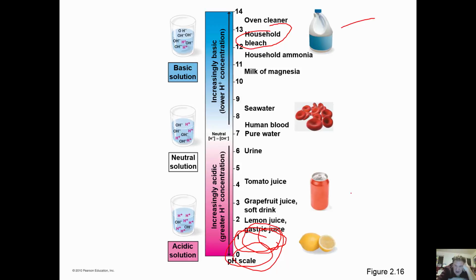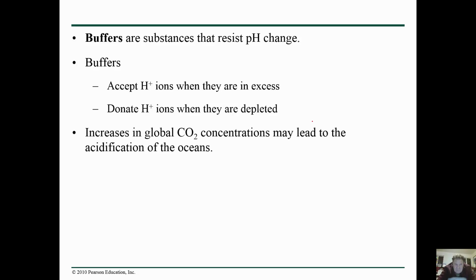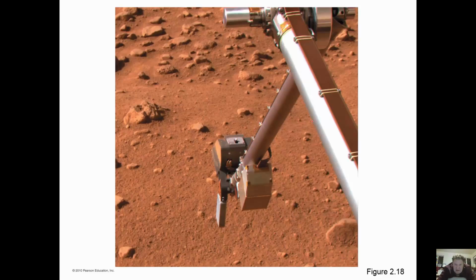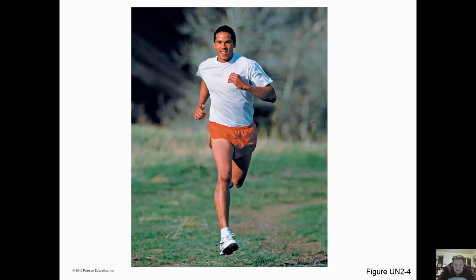These are very reactive solutions because hydrogen ions are being released and hydrogen ions are being taken up, and it's very caustic. Seawater and human blood have a pH of between 7 and 8, which is what we call a neutral pH. Life, at least our life, can only occur at these neutral pHs. And so that's basically about it that I'll talk about on this particular item.